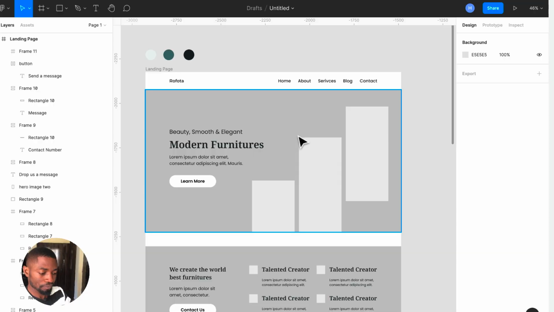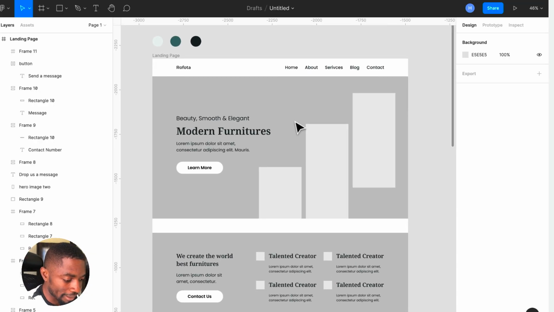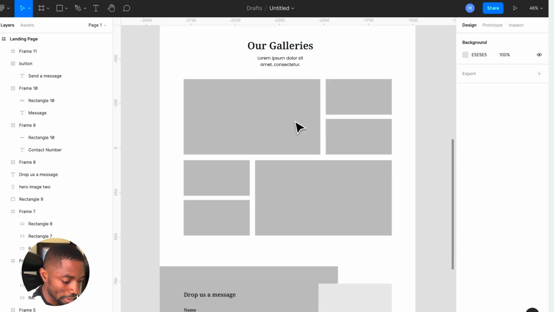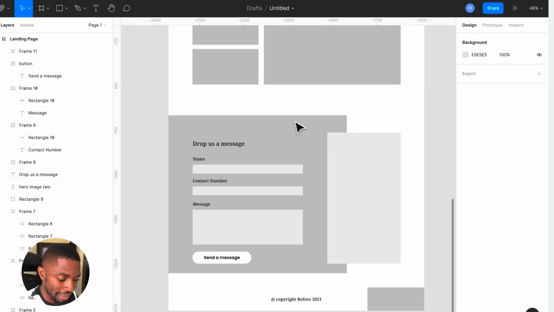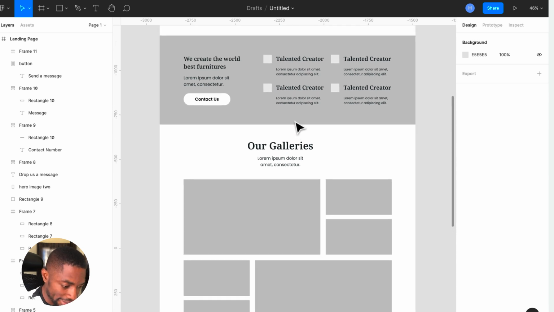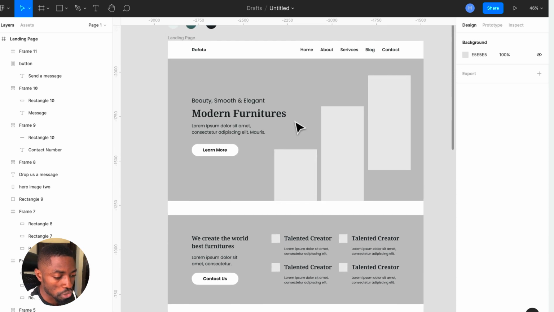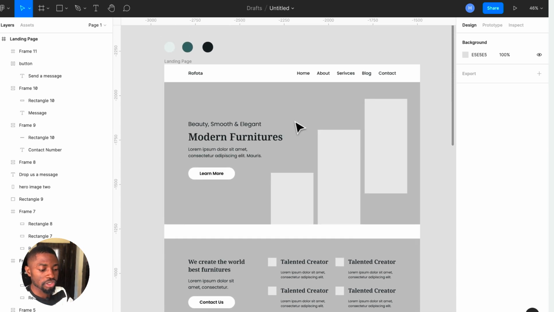Let's jump into Figma right now. So I'm in Figma. This is the last thing we did in the last video. We created this awesome wireframe, which is pretty nice and looks clean and very professional. So what we're going to do now is to use the right images and use the right colors to bring this out to what we will call a nice and standard UI design. So without wasting much of our time, let's get started.